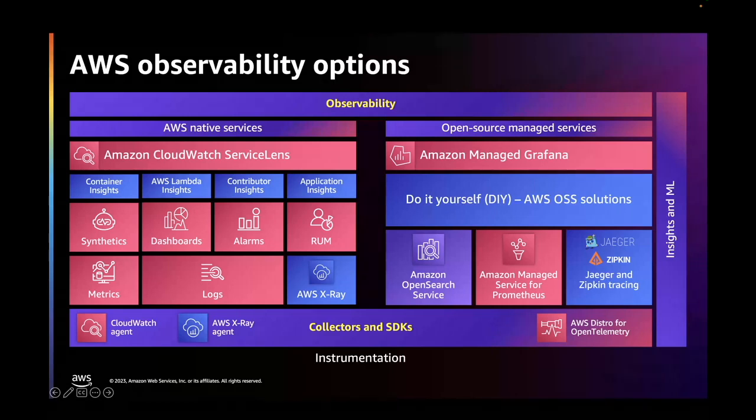And then you also have the AWS Distro for OpenTelemetry, which is a secure and production-ready distribution of the open source telemetry project. And you can use that to do the instrumentation. You can use that to collect the signals; both metrics and traces are supported right now. And then you can use Amazon Managed Grafana to visualize all your observability data as a single pane of glass. So we want to give the customer options and flexibility, but the question is how they can choose the right tool. Ella, next slide.